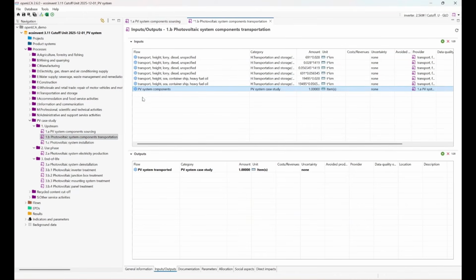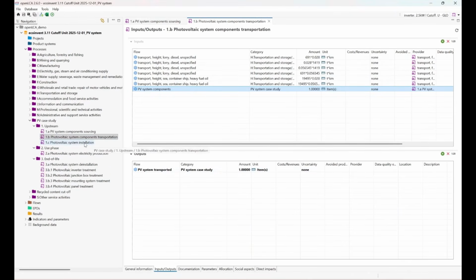So now I'm saying these PV system components coming from this other process, the PV system component sourcing, are transported to get my PV system transported. So I will have my PV system transported from China to Germany. Let's save as well.